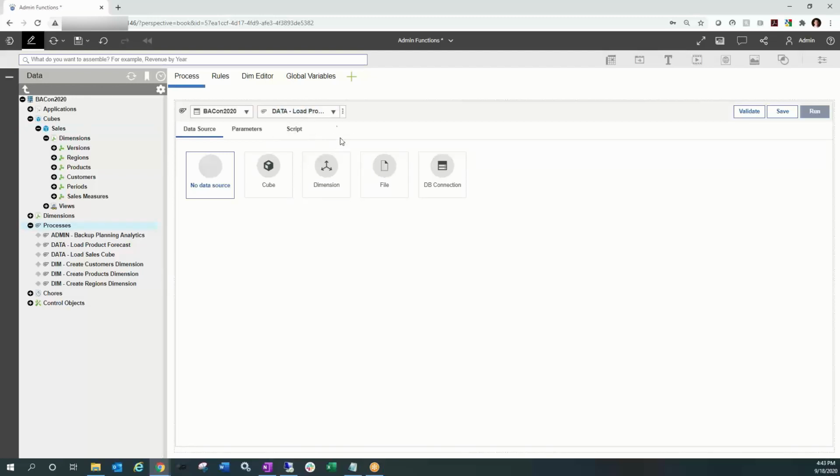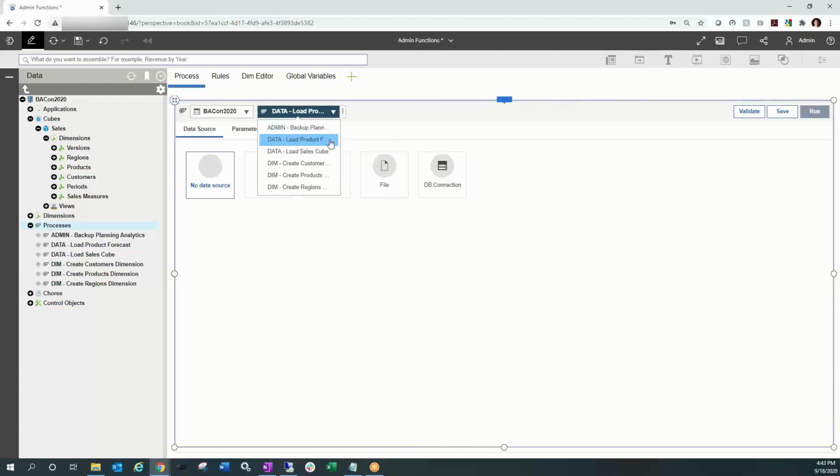All right, we do have a process dragged onto the canvas already, and we notice a little bit different look than we're used to. We do have the drop down, which allows you to access any process within the system, or within that particular server. So that is very handy that we don't need to have multiple windows open like in Architect, and easily toggle and select through those different processes. I do wish this bar was a little bit wider so I could see more of that text, maybe something IBM can fix, or maybe a setting that I'm missing.